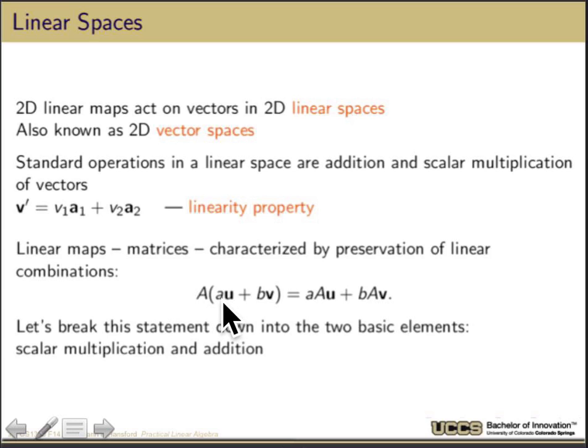So if I take some scalar a times vector u plus b times vector v, and I multiply that by matrix A, I'm going to get the scalar a times the matrix A times u plus b times the matrix A times v. So I can associate those in different ways. This really means that we can treat lots of things in a nice straightforward fashion, and we can deal with scalar multiplication and addition, and then vector and matrix multiplication and addition, and we don't have to work out a lot of that. Let's see how this works algebraically as well as graphically.